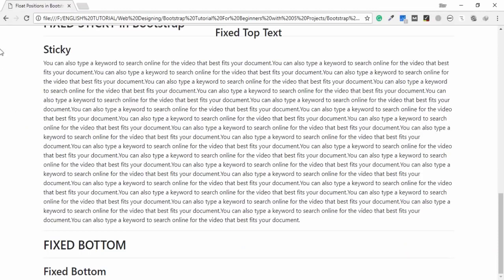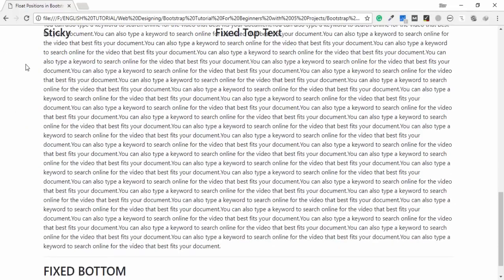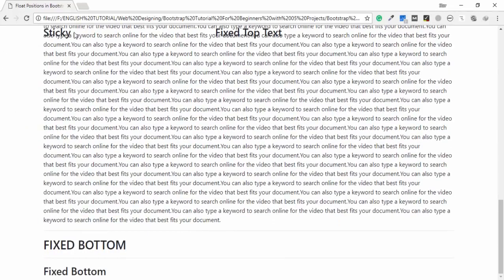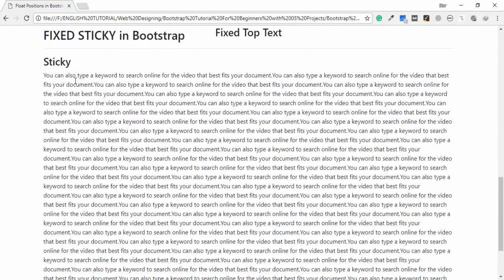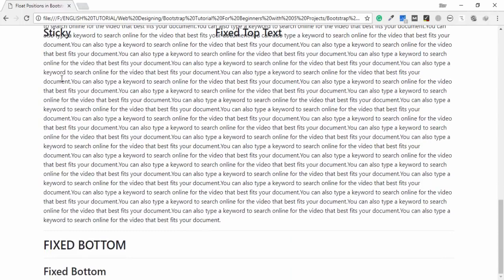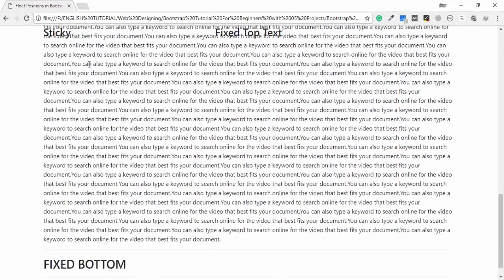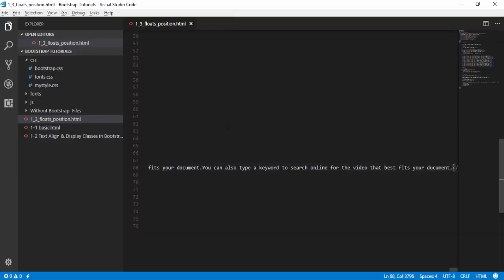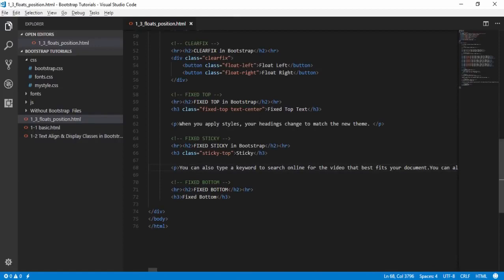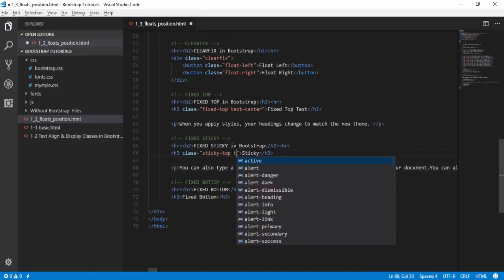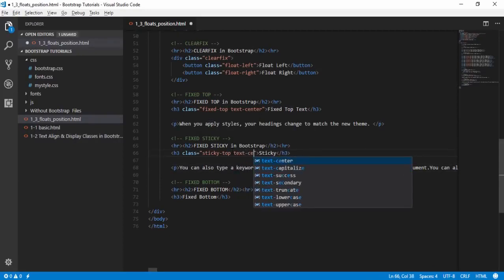So I save the document and refresh the page. Now I go below, and you are able to see the sticky text appeared in front of the text, right? Here you can see it. You can also use the position, write the text center.